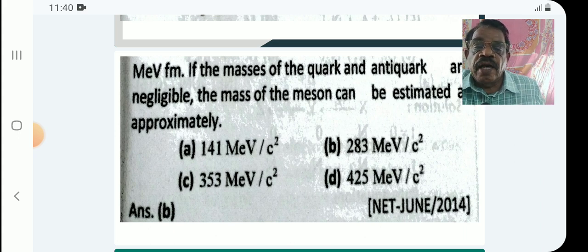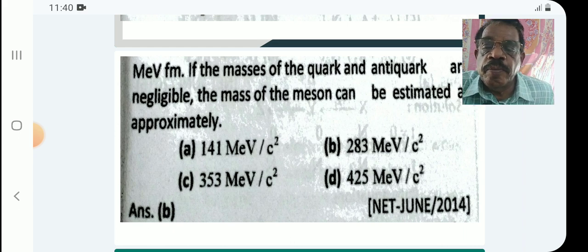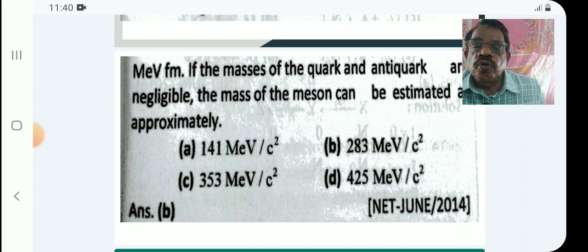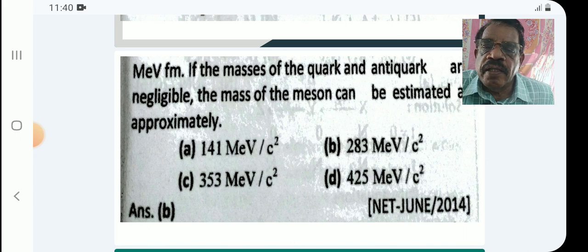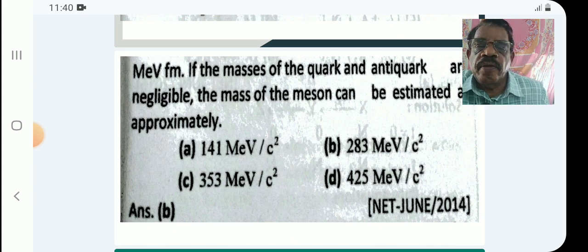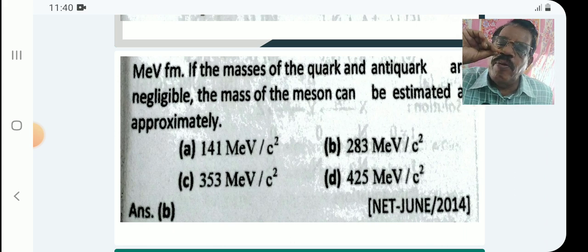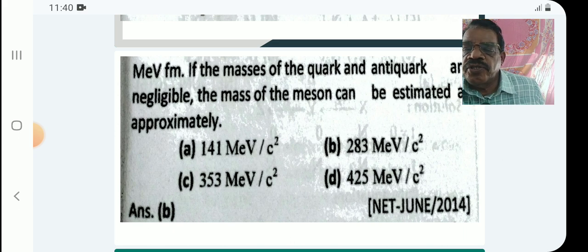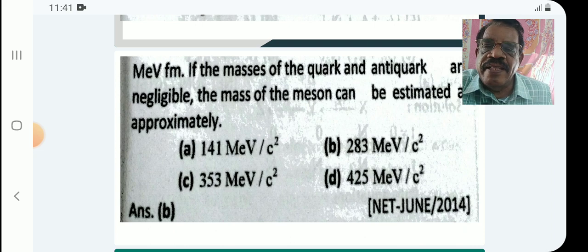And remember, the calculation is a little difficult, so you better remember the mass of the meson. The mass of the meson is about 283 or 280-something, in that order. So it is better to learn by heart the answer, 283 MeV per c squared. That mass will be converted into energy. We can write it in this expression. Actually, it is 283 electron masses, and when this electron mass we convert into the form of energy, we get MeV per c squared. So the answer is B. That is the order of the measured mass in this case.